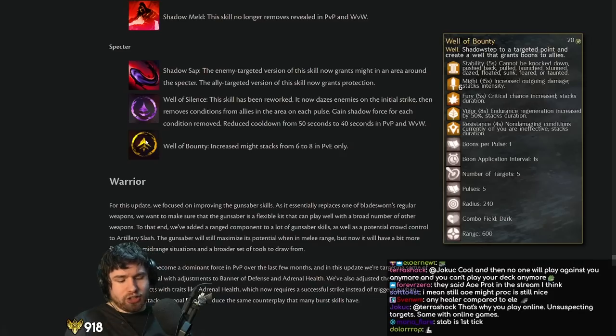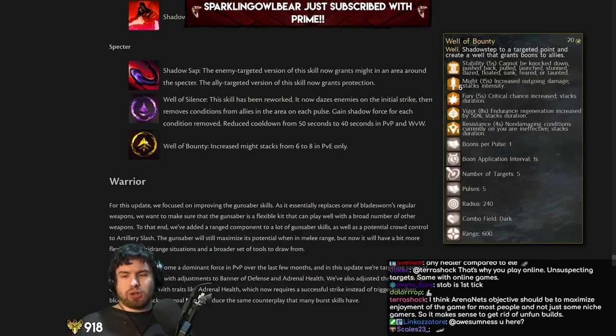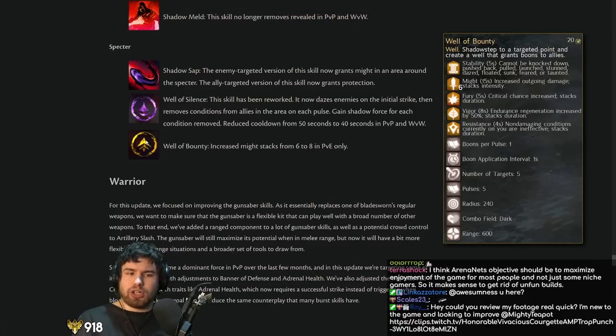I won't really consider Heal Spectre to be finished or in a really good spot until you don't have to spam all your abilities off cooldown, and you have the ability to be a bit more reactive. I guess you can be a bit reactive because you might be able to save Well of Bounty for the stability and resistance, and maybe use the Shadow Step to generate might, I guess. But I'm not totally convinced, to be honest.